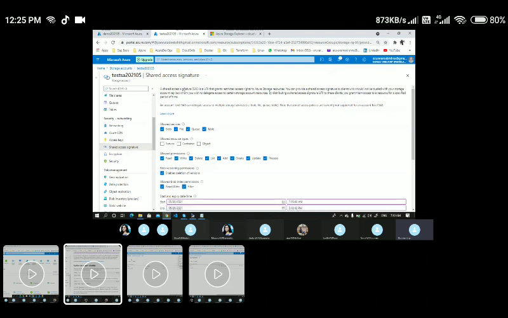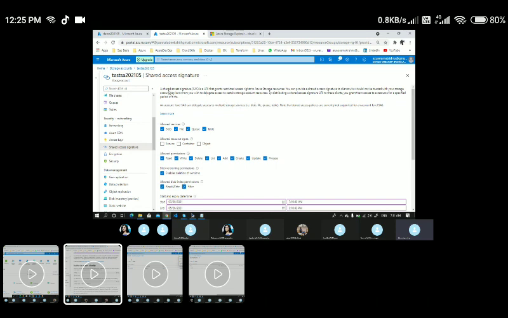Typically, let's say you wanted to grant permission to the storage account for developers or additional teams to upload some data or capture some data from the storage account. We can generate a SAS token instead of giving an access key. Because when you give an access key, you are granting full control at the storage account level. Whereas with a shared access signature, that is a SAS token, we can restrict the privileges.